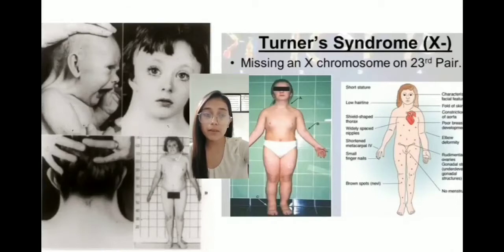So, this is the result of having Turner syndrome. Turner syndrome can cause a variety of medical and developmental problems, including short height, failure of the ovaries to develop, and heart defects. Heart defects often include problems with the aorta, the large blood vessel that branches off the heart and delivers oxygen-rich blood to the body.